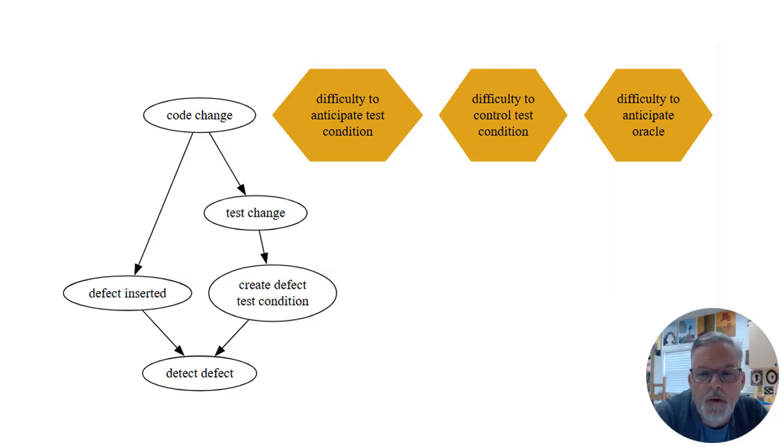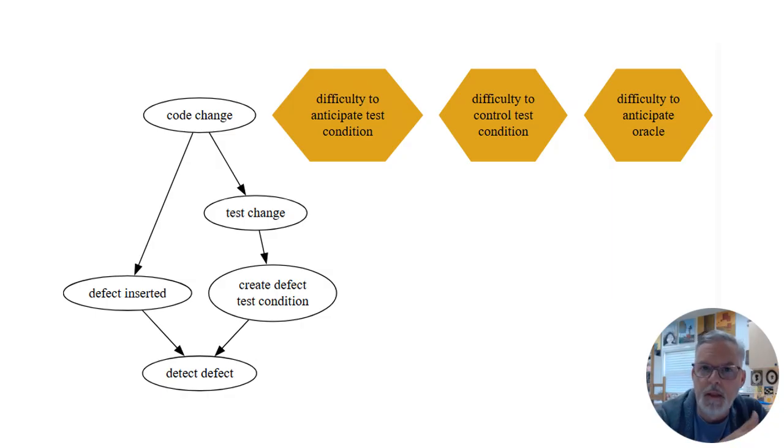Those are difficulty anticipating the test condition, imagining them, knowing that they're there, knowing that they're relevant. That is hard to do based on different aspects of the system. Okay. Difficulty in controlling the test condition. You may know what you want to cover, you may know the problems, but the environment, the application, the infrastructure, the test rig, the ability to control the behavior of the app or the data state or query the application to know what it's doing may be very difficult, and that difficulty impedes the testing as well.